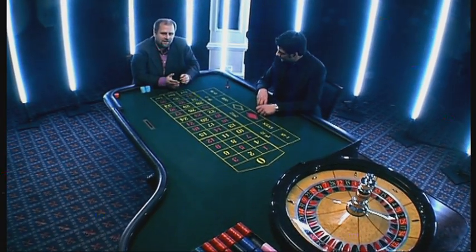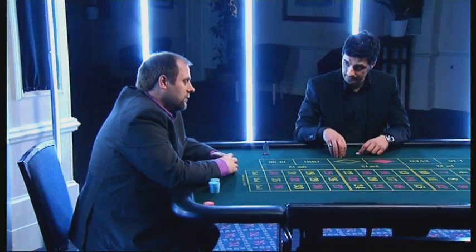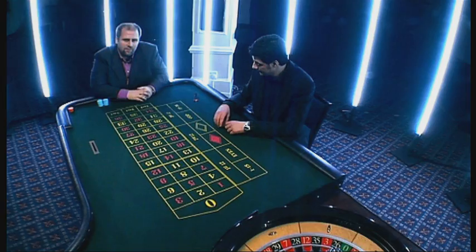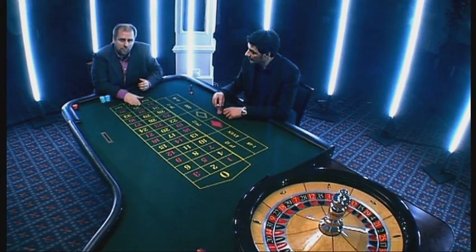When I was a kid, I asked a gambler, how can you cheat at the game of roulette? And he put it like this: what if you could make a bet after the ball had landed in the wheel? This is the art of past posting. In other words, once you know what the number is, you try and take advantage of that information and get something onto the layout without the dealer noticing.